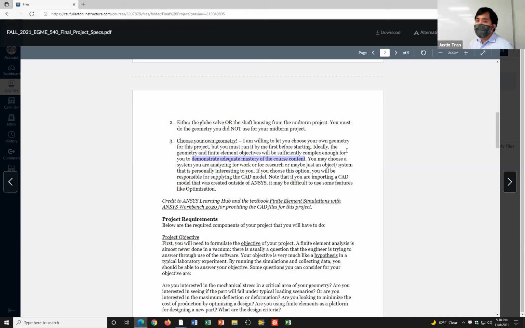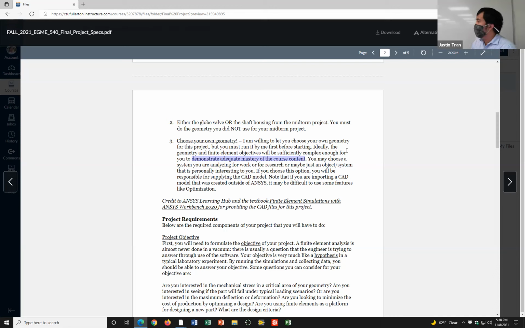One thing that not a lot of students pick every year, but I always have a decent handful, is that you can pick a historical structure. So you can do something like the Arc de Triomphe, or maybe the Eiffel Tower, or maybe not the Eiffel Tower, that's way too complex, but maybe a portion of the Eiffel Tower. Maybe you want to do a pyramid from Egypt. That's another option that you can do.